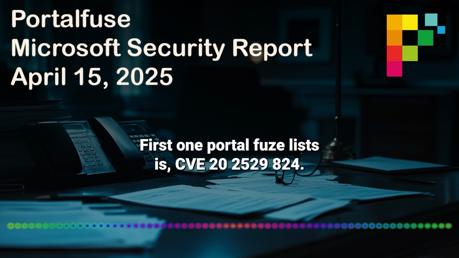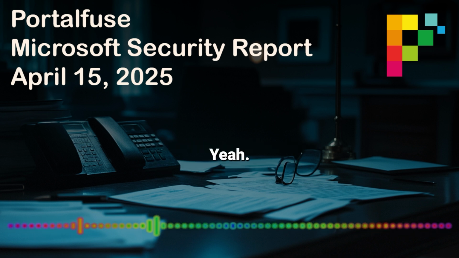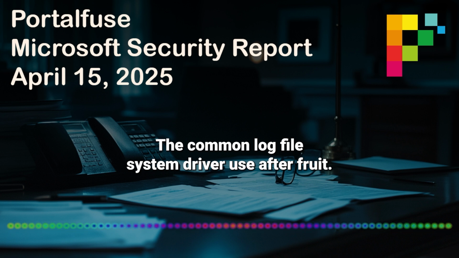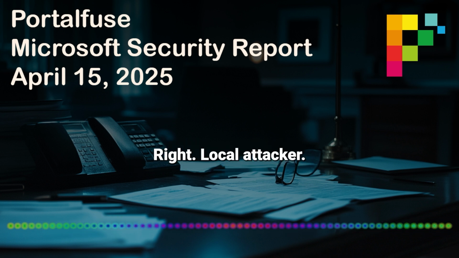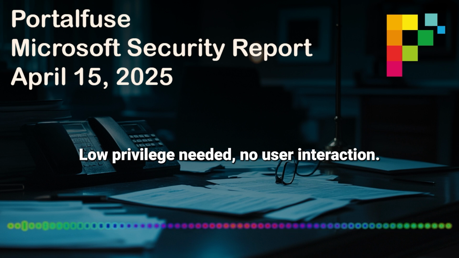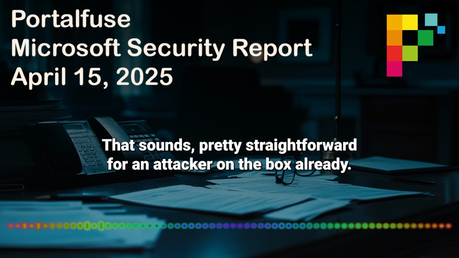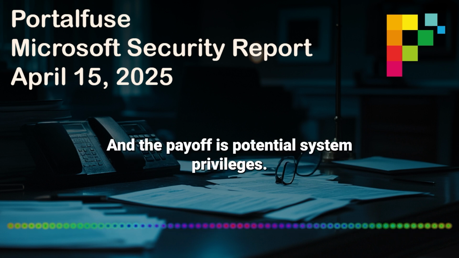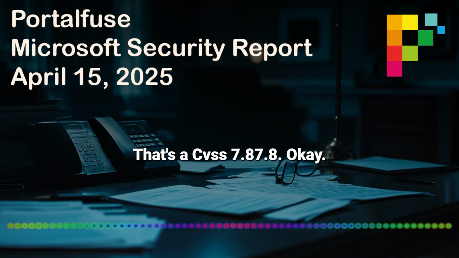First one PortalFuse lists is CVE-2025-29824. Yeah, the Common Log File System driver. Use after free. Right. Local attacker, low privilege needed, no user interaction. That sounds pretty straightforward for an attacker already on the box. It does, and the payoff is potential system privileges. That's a CVSS 7.8. 7.8, okay.